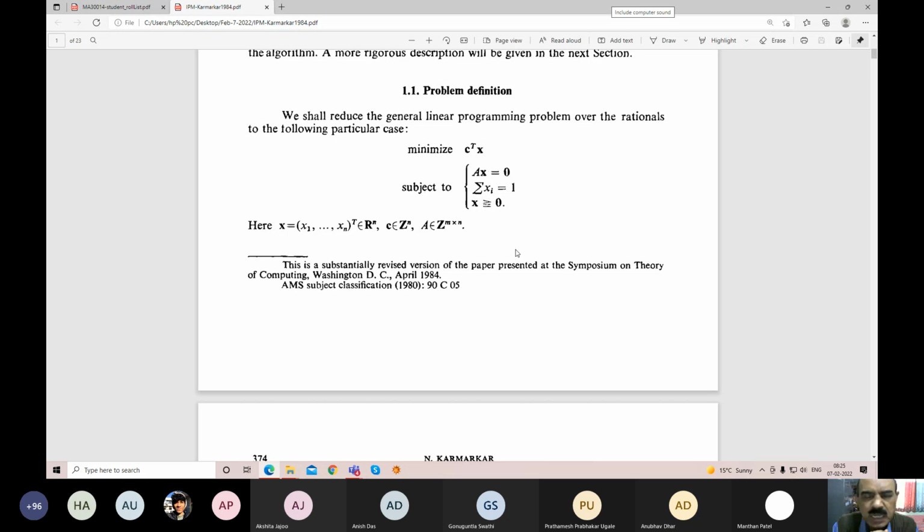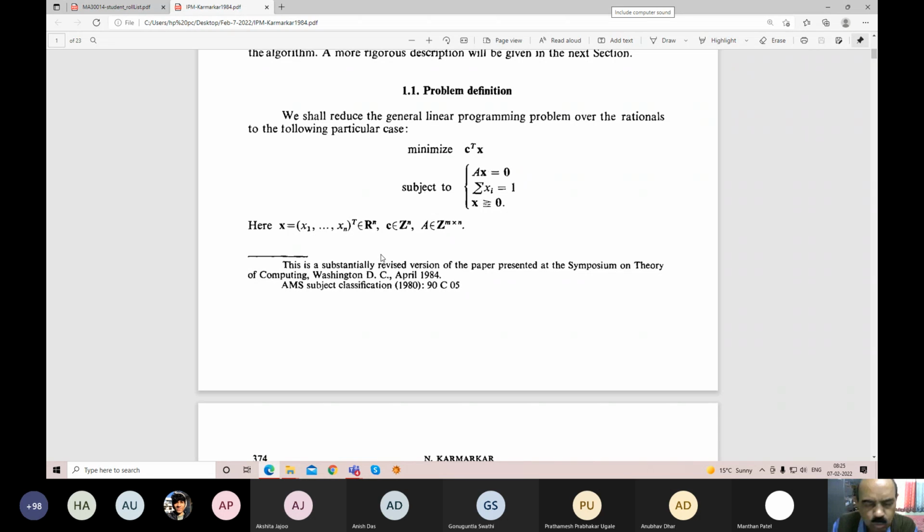A linear programming problem says the objective function is linear, constraints are linear, decision variables are non-negative. So it can be maximization type, it can be minimization type, constraints can be equal type, less than or equal type, or greater than or equal type, etc. Is it a linear programming problem now? Yes, sir. Yes, it is a linear programming problem. So how did this happen?